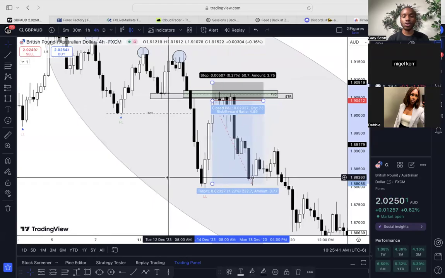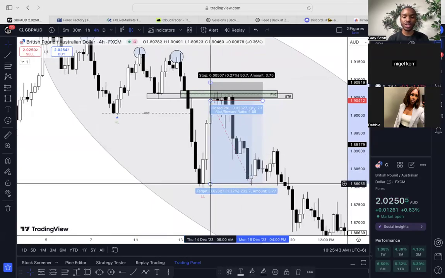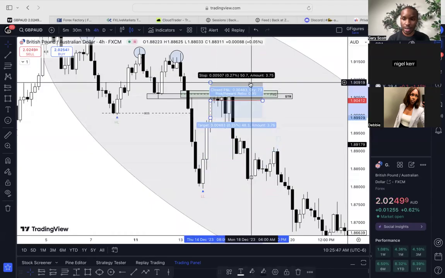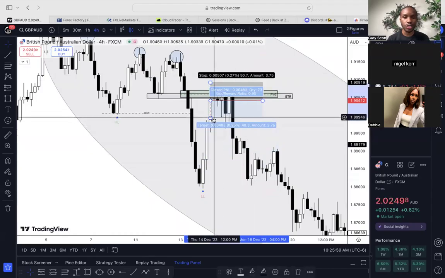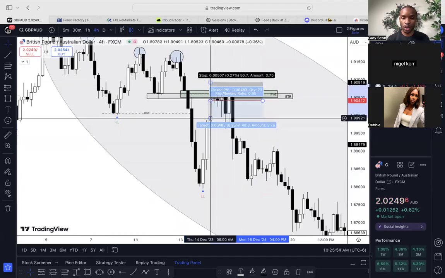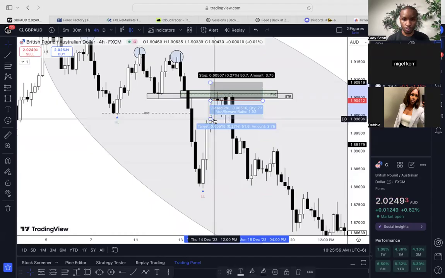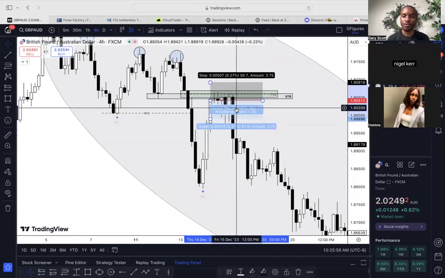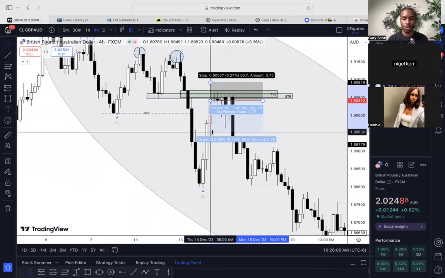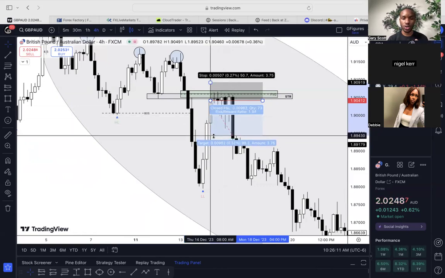Do we always have to go towards the low? No. Sometimes we can just simply go for a 1-to-1 risk to reward ratio. Whatever your SL is, that's what you want your take profit to be. So if your SL is 50 pips, then you would want your take profit to be 50 pips. That gives you your 1-to-1 risk to reward ratio. But if you add 50 on top of 50, that gives you 100. That doubles, so it gives you your 1-to-2 risk to reward ratio.